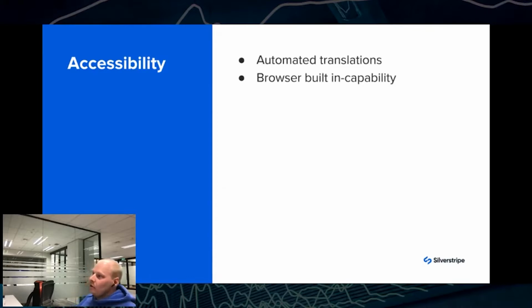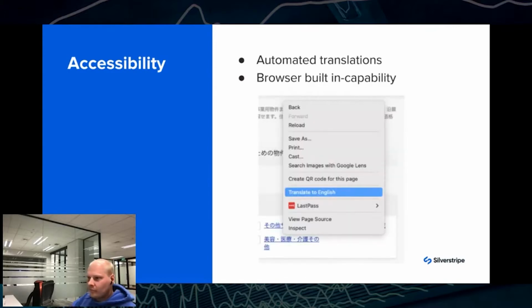Accessibility also provides some level of automatic translation capability, as browsers these days provide functional translation out of the box. I wouldn't recommend it though. It's just a really basic baseline. So you can basically do something like this, but I don't think you will reach a lot of potential audience.